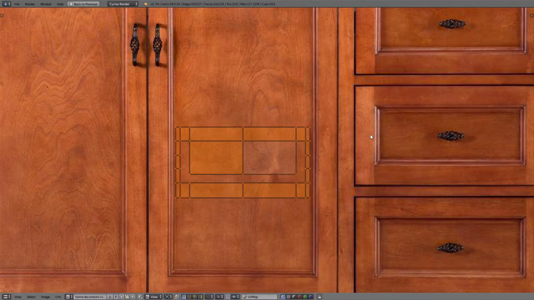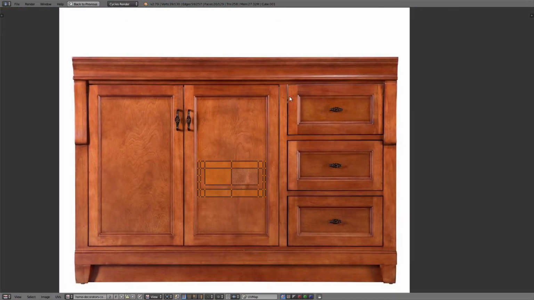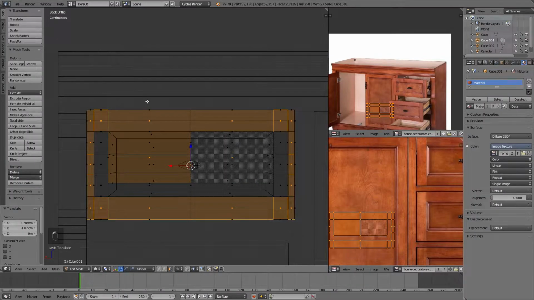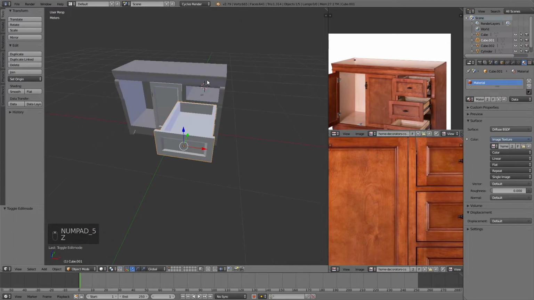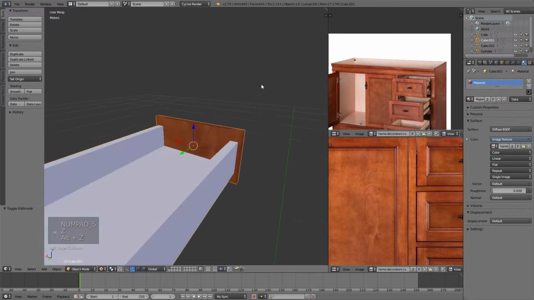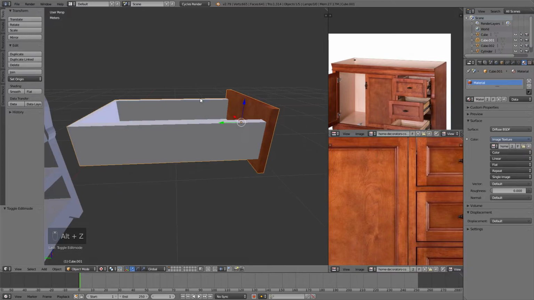It's wood, and that's basically what we need. It's the back side of the drawer, so I don't think we'll see it a lot. Except for maybe in the animation. I got some ideas for that, but we'll see that later on. So yeah.